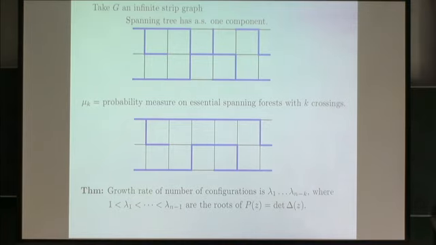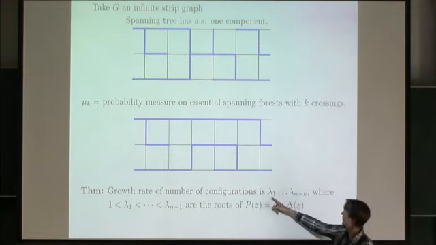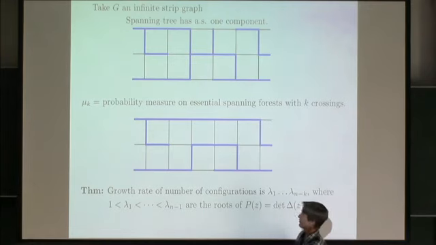All right, I think. In any case, the number of configurations is the product of the roots which are bigger than 1. So if k equals 1, if you're looking for trees with 1 component, then that has the maximum growth rate. It's the product of all the roots which are bigger than 1. So when k equals 1 here, I'm going to take the product of all the roots, lambda 1 through lambda n minus 1. That has the maximal growth rate.